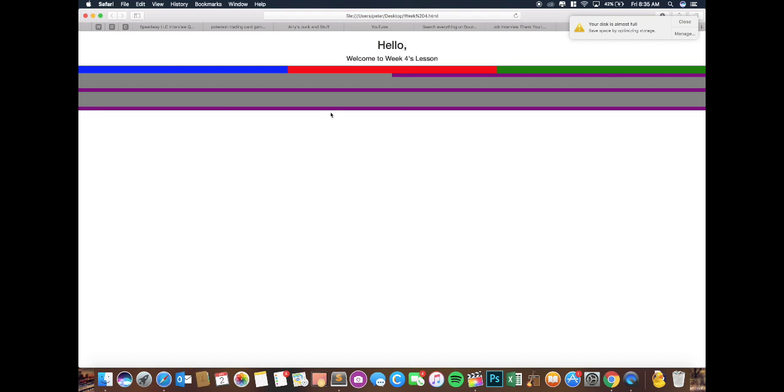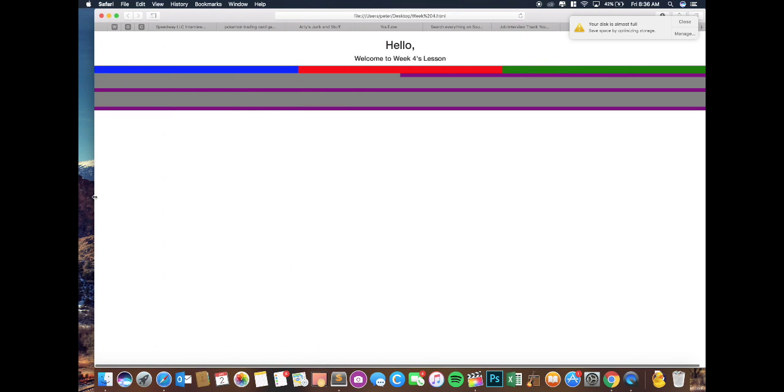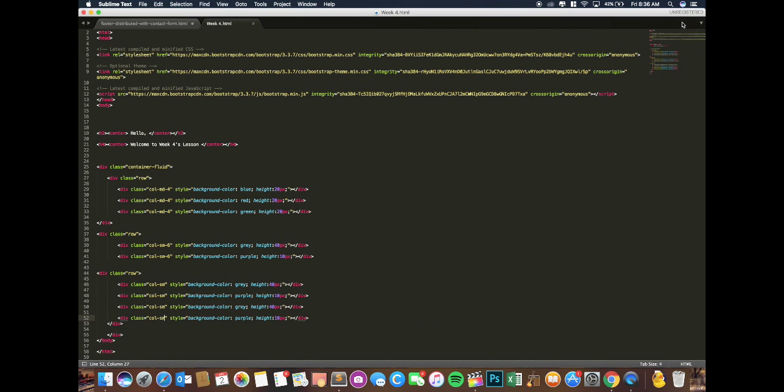And you've got a whole bunch of new tags that are pretty collapsible, pretty responsive, but essentially you can make a few different items fit on the same row and have them be responsive and adapt to whatever screen size you want it to be. It could be for a smartphone, for a tablet, for computers, whatever. So that is essentially a quick breakdown of how to use the grid system in Bootstrap.